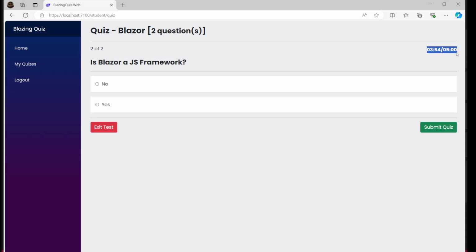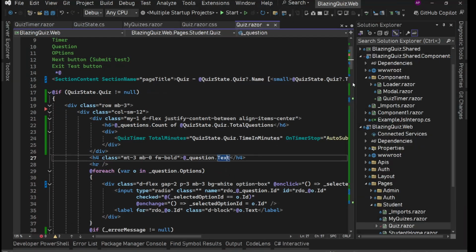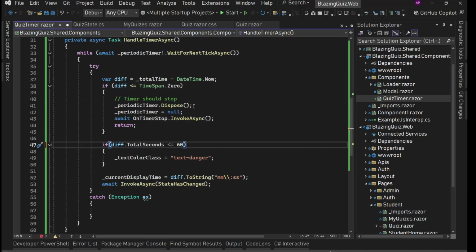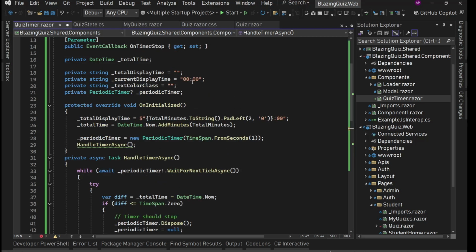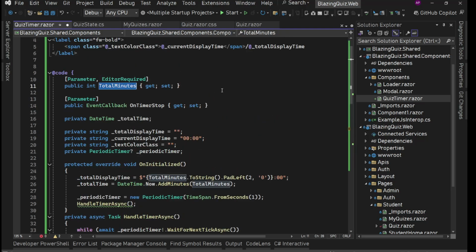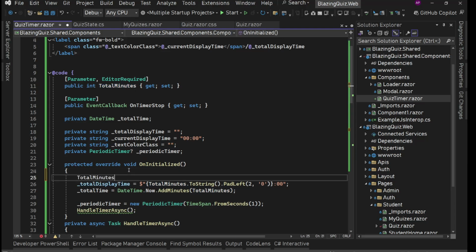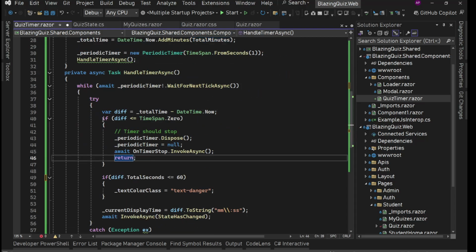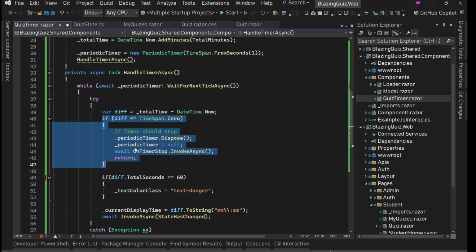Let's see if this auto submit is the next thing we'll work on. Or this time, let's do this. In quiz timer, first let's fix this thing. So it should not be 270. We want it to be less than or equal to 60 seconds. Then second thing, for this total minutes, we will modify this just for testing. We'll have it, let's say 1 minute only, so that we can see that auto submit functionality is working.